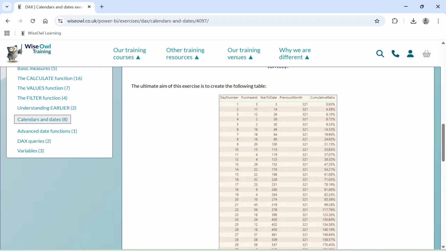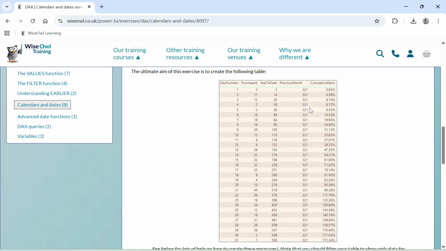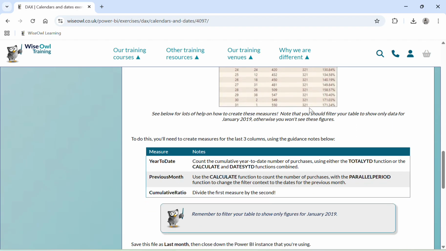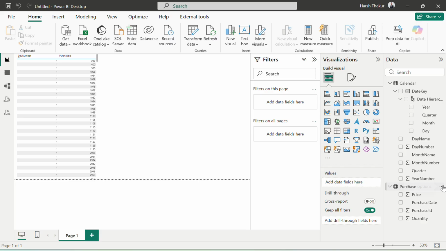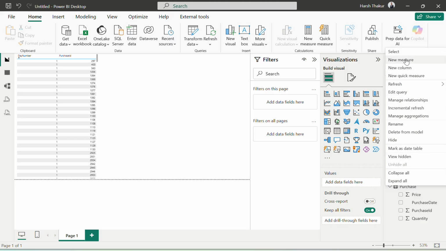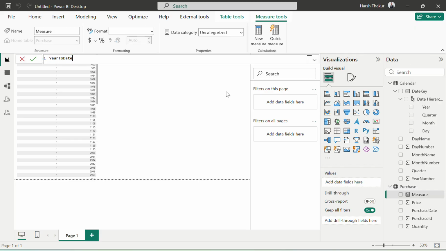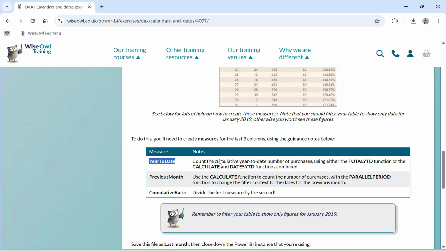We will be creating 3 measures here: year to date, previous month, and cumulative ratio. So if you have seen my earlier videos on how we calculate year to date, I will be showing you in this table. I will create one new measure called year to date, where we will be using YTD.